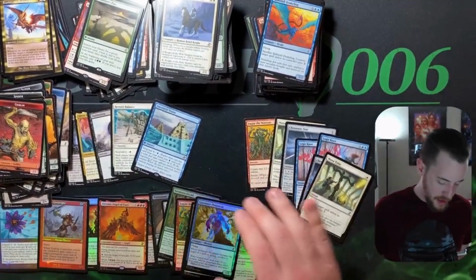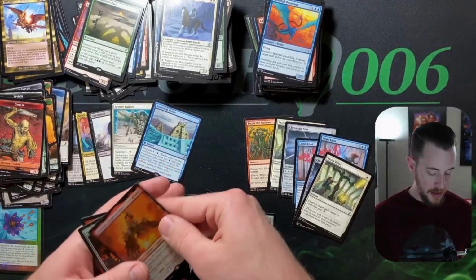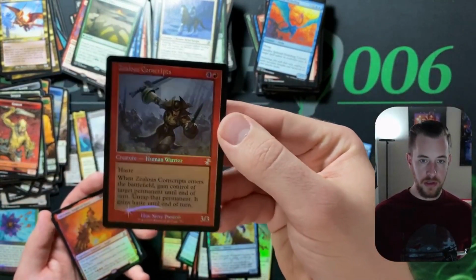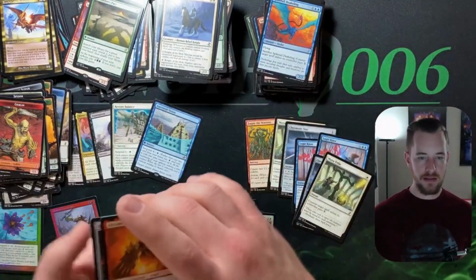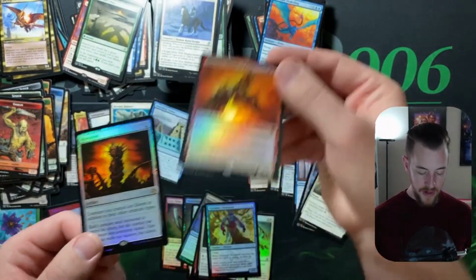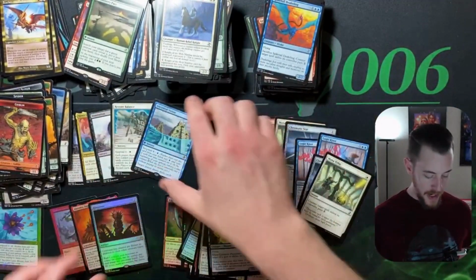We got a lot of super cool pulls. I'm probably most excited about this Zealous Conscripts foil, just because it is a foil time-shifted card. Probably won't be like hundreds of dollars, but it'll be significant, I hope. Akroma, Angel of Fury in foil, very cool. Mythic Hivestone, our foil rare.